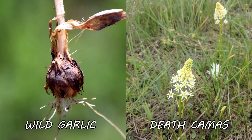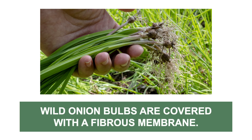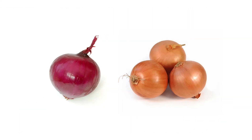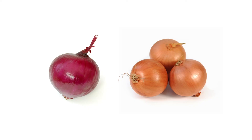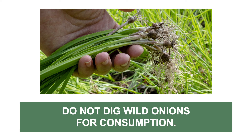Several plants are easily confused for wild onion, like wild garlic and other more toxic plants. It's important to distinguish wild onion from other weeds, as that may impact your approach to treatment. To tell wild onions from wild garlic, check out the leaves — while wild onions grow flat leaves, wild garlic grows tubular leaves that are hollow on the inside. To tell wild onions from its toxic lookalikes, dig up one of the bulbs. The bulb of a wild onion will be covered in its fibrous membrane, while the toxic lookalikes will lack this. Even though wild onions are closely related to the cultivated onions we buy in grocery stores, unless you're a trained foraging professional, we advise you to not dig up wild onions for consumption.